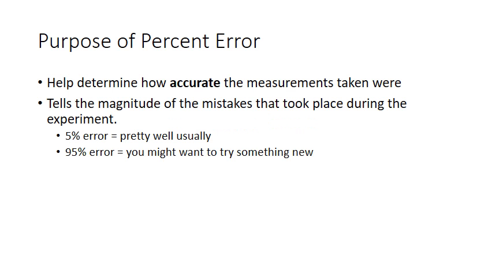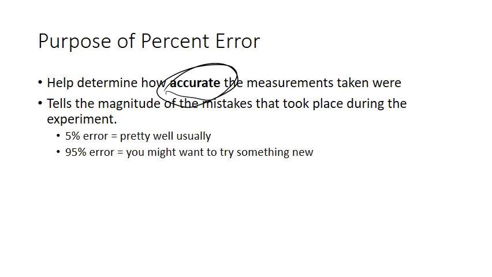All right, what we're going to be talking about tonight is percent error. Percent error is basically a calculation that scientists, or chemistry students in this case, use to help determine how accurate a measurement is. You're comparing your measurements to the accepted values of the scientific community, and through this simple calculation, you can determine how many mistakes you made.